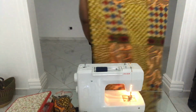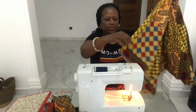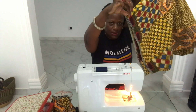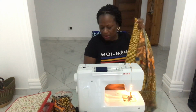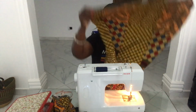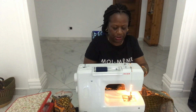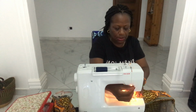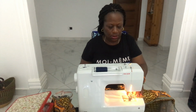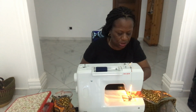I'm going to iron this. So I've cut it, I've ironed it to just make it look nice and flat, neat. So I'm going now to stitch the side of the dress. Forward, back, reinforce the stitch.